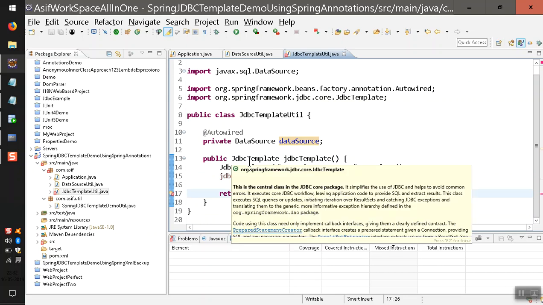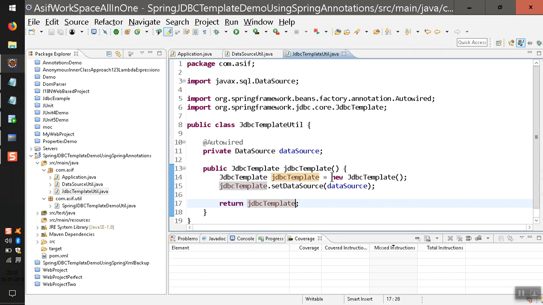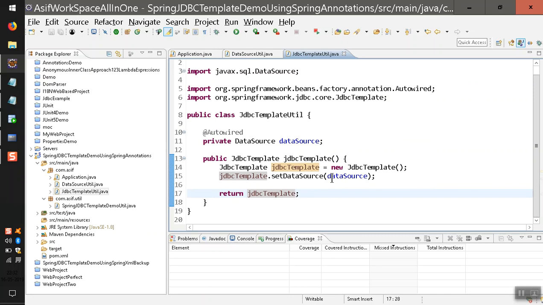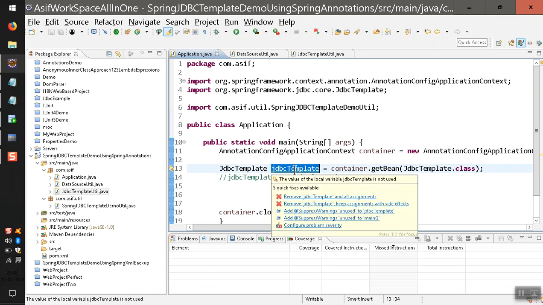So now, let me go to the container. Here my JdbcTemplate is now aware of all the data source elements like driver class name, URL, username and password, and all those things. It's aware of all the database name, username and password, and the things related to the driver class and URL. So now using the JdbcTemplate query method, you can directly return the records. Let's see how it's going to work.